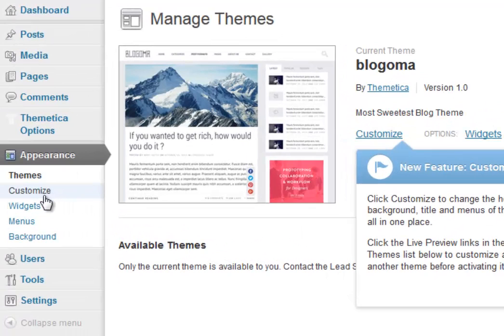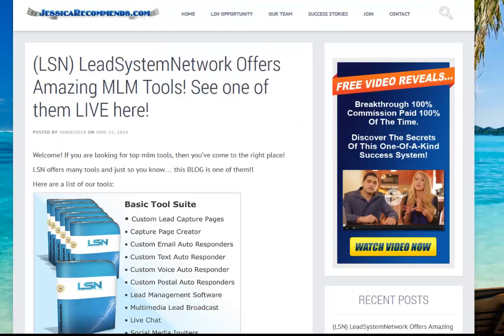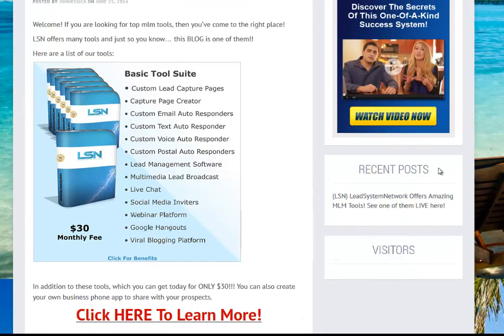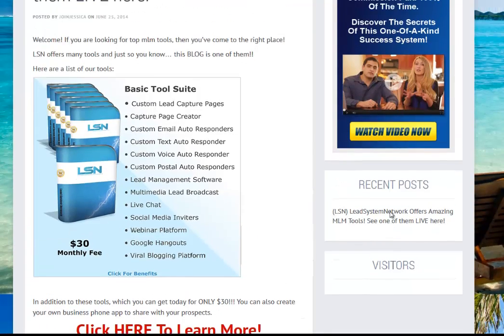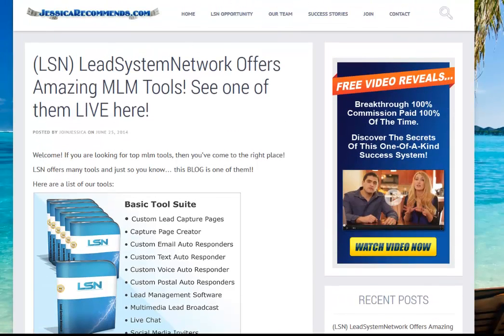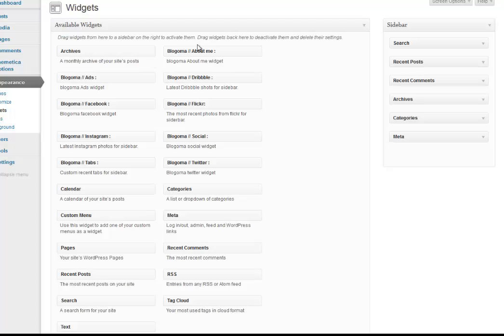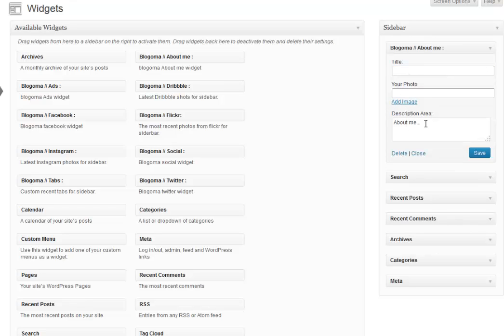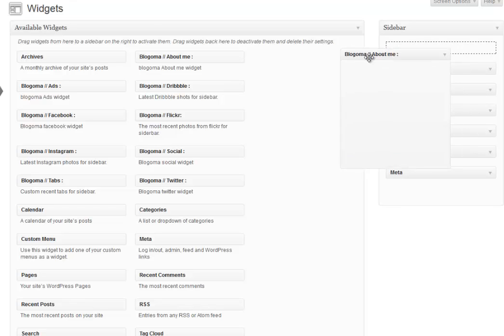The next part that I'm going to go to is widgets. Click on widgets, and I'm going to show you exactly what that is. Anything that appears here on the right side of your blog are your widgets. You can add your pages here, your posts, recent posts. You can add anything that you want to that area, and you can see here all these options that you have. About me would be like a little square talking about you. Just to show you how that is, you click and drag it and then drop it, and then you can start writing about yourself here. Okay, so I'm going to take that out again.